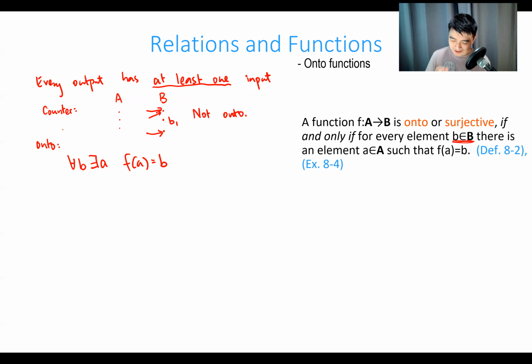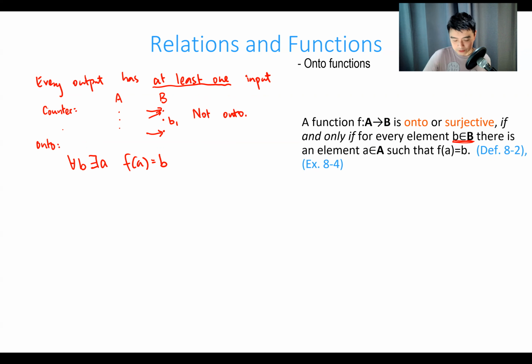Now, you might look at these definitions, the one for one-to-one and the one for onto, and say they look very familiar because they look a lot like the definition for a function. In fact, they look like part one and part two individually. And you're right, they do look like that, with the exception that the A's and B's are switched. So you can start to see that there is some relationship between the definition of a function and the definition of one-to-one and onto. We're going to see what the relationship is, probably in the next video. But for now, just take this as the definition. And yes, they do look alike.